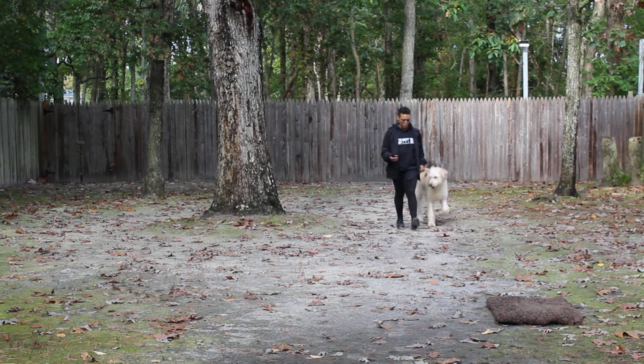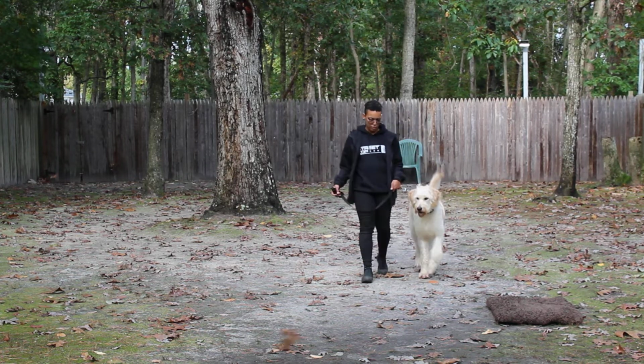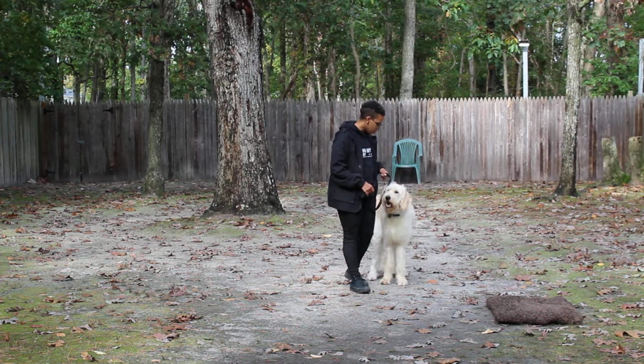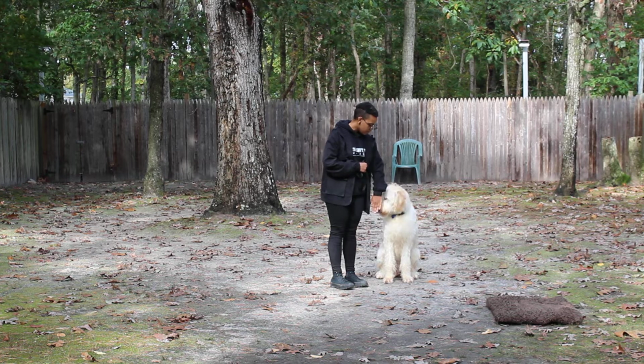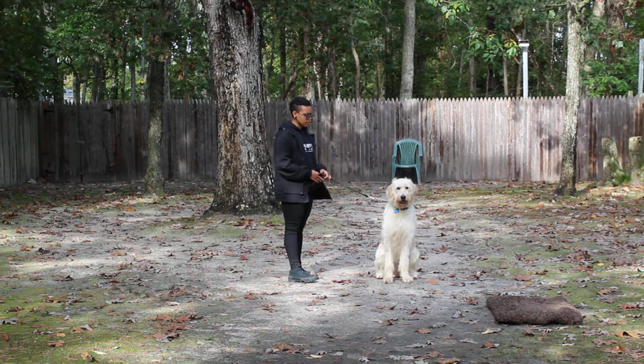And when he gets distracted, I mean, it's windy out here today, there's leaves blowing, there's nuts falling out of the trees. When he gets distracted, you can give him that little tug to keep him focused on you.